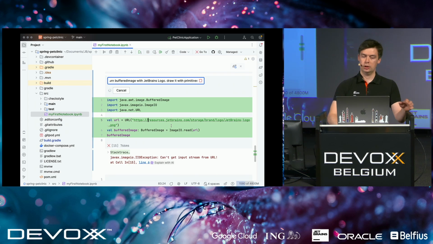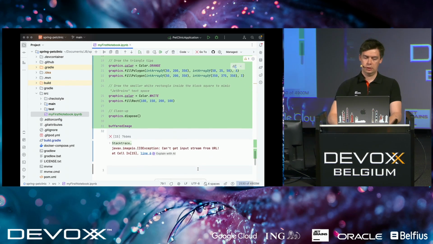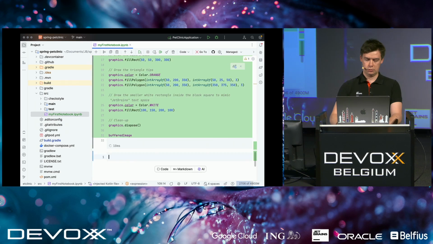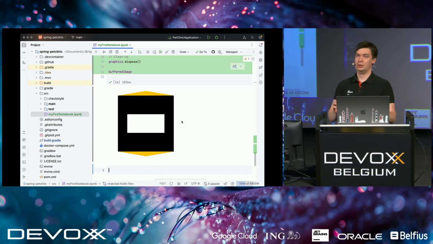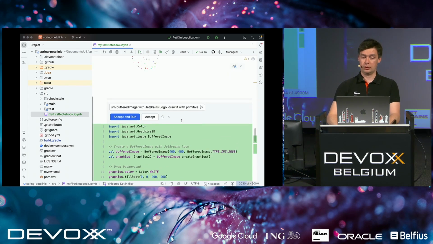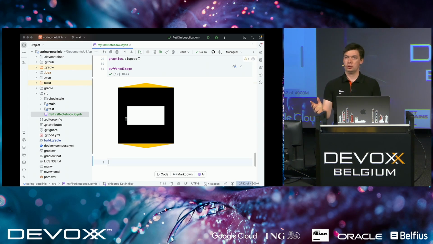Let's rerun it. So you can rerun and see the result on the fly, pretty easy. And yeah, now I have it. Let's run it. Not really like our logo, but it can definitely be improved and so on. And then you can actually accept it and use it. That's it. So that's basically it about Kotlin notebooks.